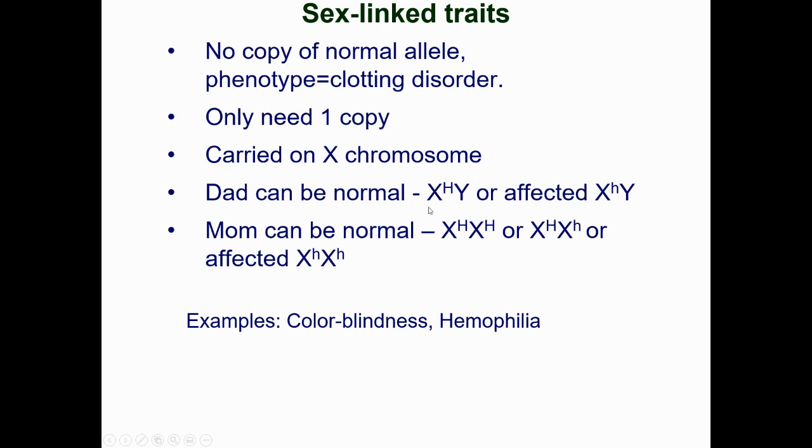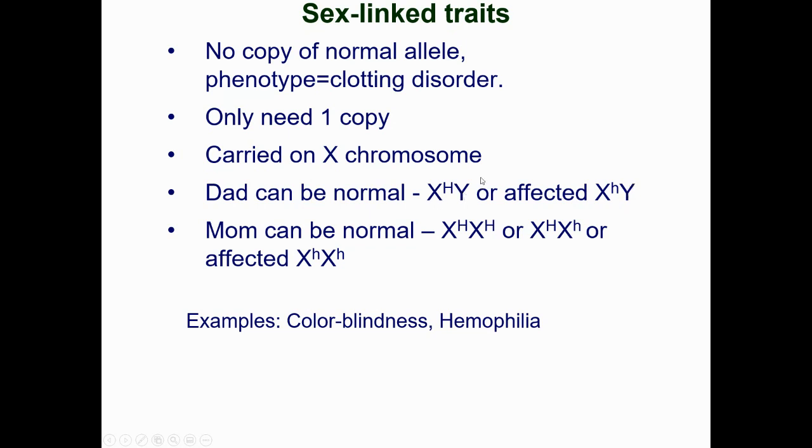If you always write your alleles, your genotypes like this, with the X and the Y, and then the superscript for your allele, and then divide these out by what chromosome they get from each parent in the Punnett square, you'll get the correct results. We also have to know this because how the offspring are affected is different depending on if you're a male or a female because of this.